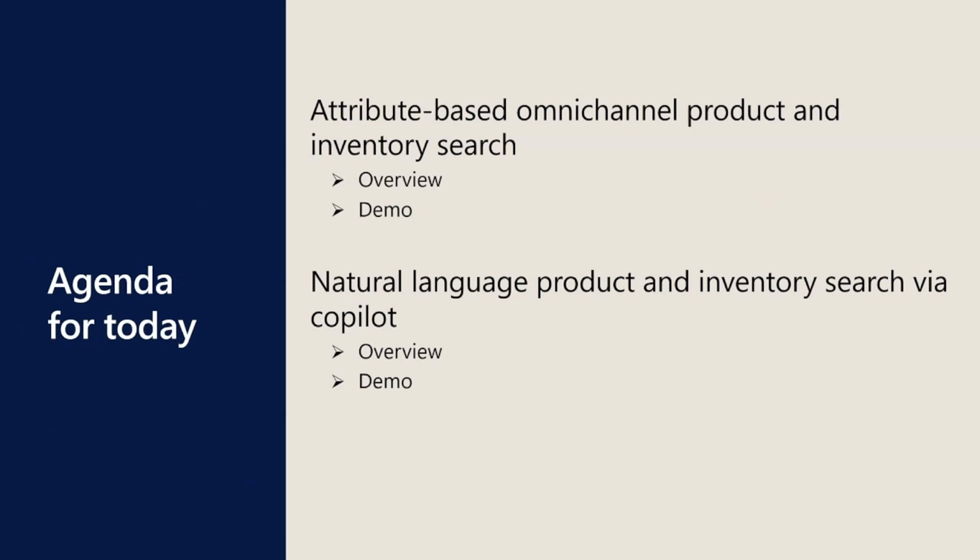For the second topic, it's the natural language product and inventory search via Copilot. This Copilot feature is built inside inventory visibility. I will also give a business overview of this functionality, and Steve, my colleague, will join to present the technical part and how to leverage Copilot and Copilot-relevant APIs.